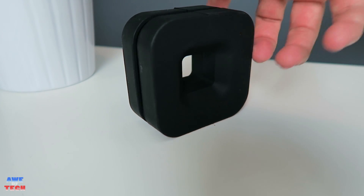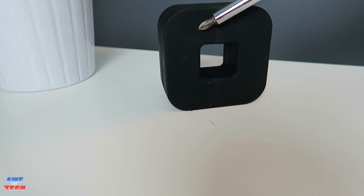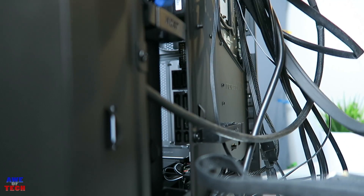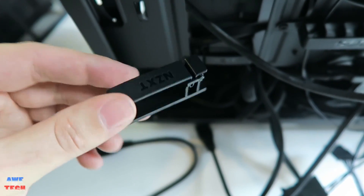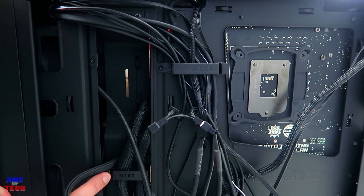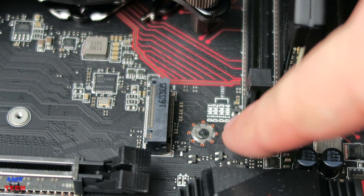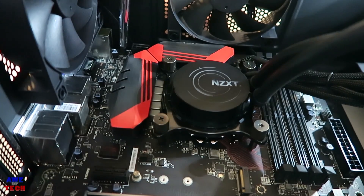A tip: place the tip of your screwdriver on the magnetic side of the NZXT puck to magnetize it and avoid dropping screws. Also do a dry fit to make sure SATA and USB 3 connectors can reach the board. For the MSI Gaming M5, the USB 3.0 connector path is obstructed by the middle NZXT cable management clasp, so move it to an alternate location. The S340 Elite has pre-installed standoffs and a raised center post — visually align the board's mounting holes and set it in, then secure with the included screws.